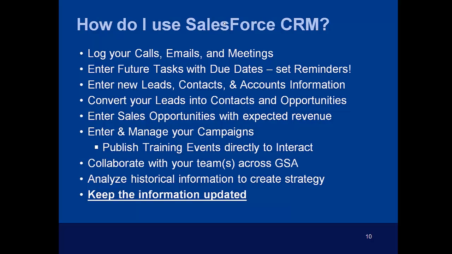Use Salesforce to collaborate with other people across GSA. You can do that by taking a look at information that other people are putting in, as well as reaching out directly to those people and asking any questions or anything that you might need to do. Look at historical information to further your strategy. Really what it comes down to is, again, just getting into the system and using the system on a regular basis. Keep your information updated so that at the point that you need to look at your reports or create reports or what have you, the information that you need to go into those reports exists in the system. That's really what it comes down to.